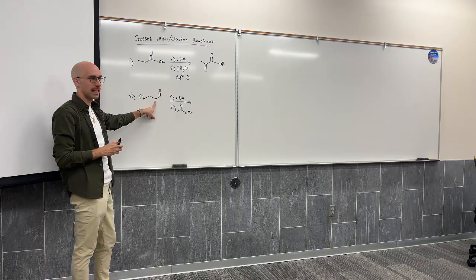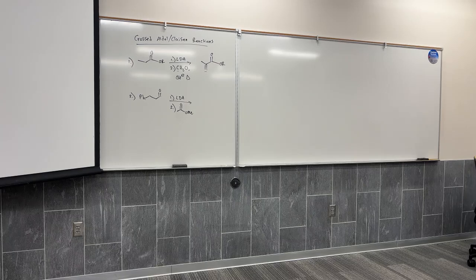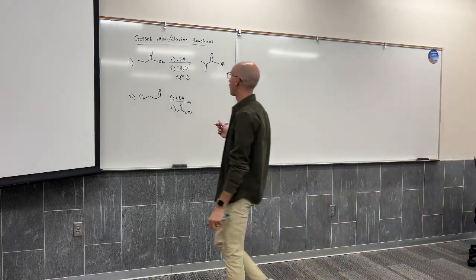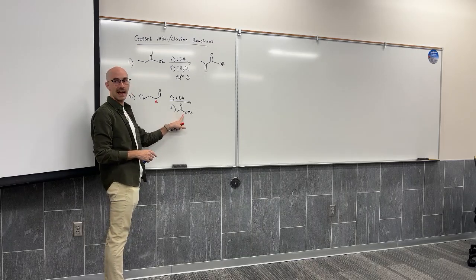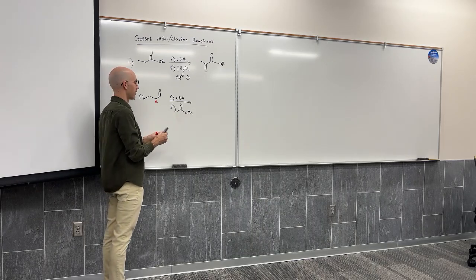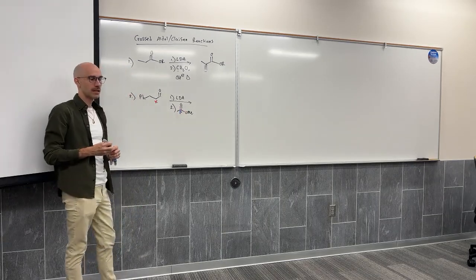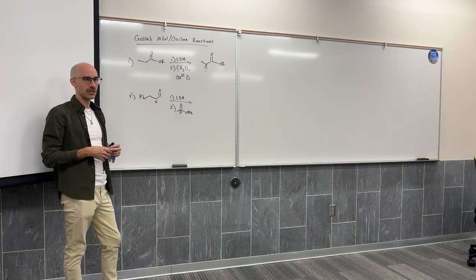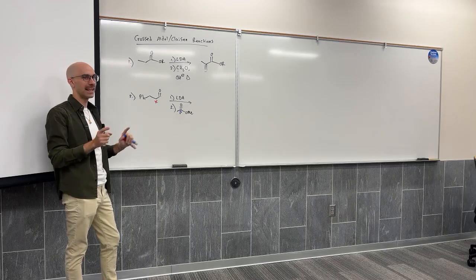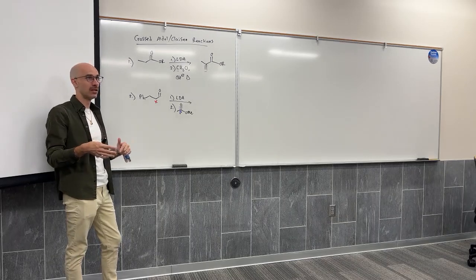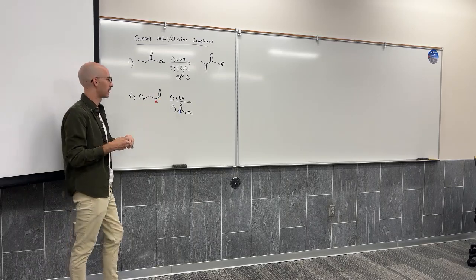Reacting an aldehyde with LDA tells me that this is the nucleophile. The nucleophile is attacking from the alpha position. Introducing the ester second means this is the electrophile. The electrophile gets attacked at the beta position. So remember the product of a Claisen condensation is a beta carbonyl ester. Well, this is not going to be an ester. This is going to be a beta carbonyl because I'm not attacking with an ester. I'm attacking with an aldehyde.